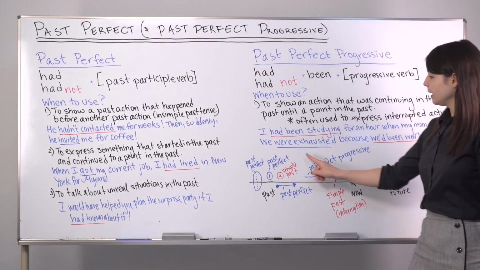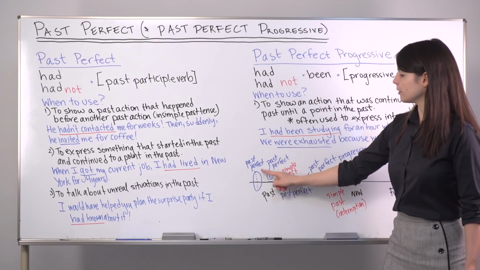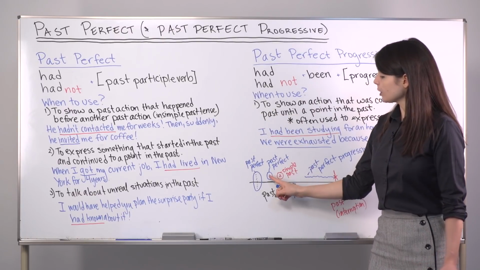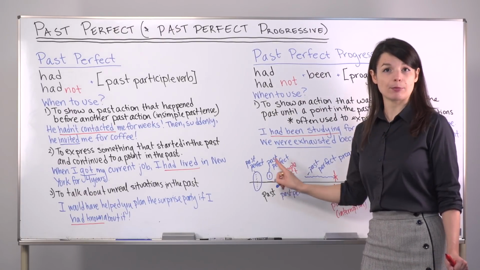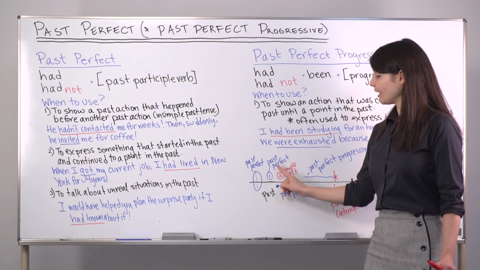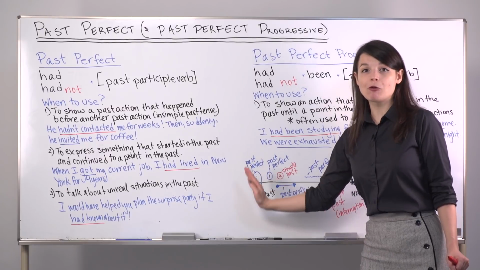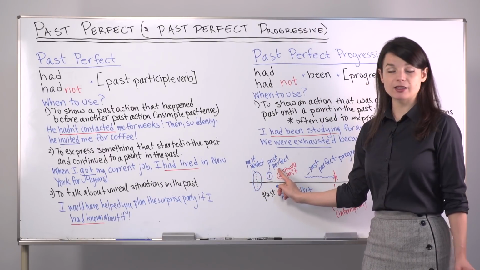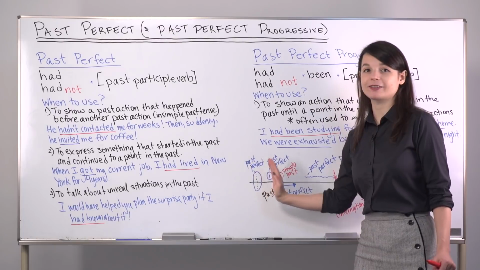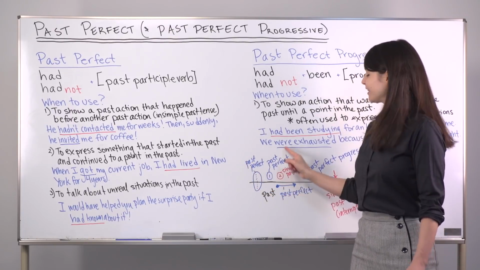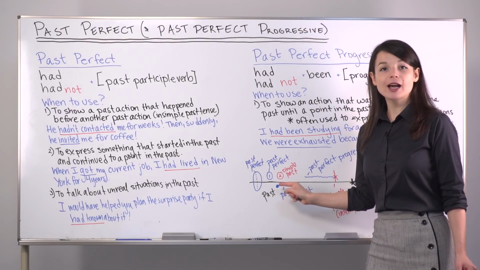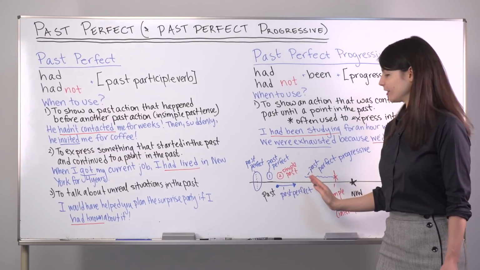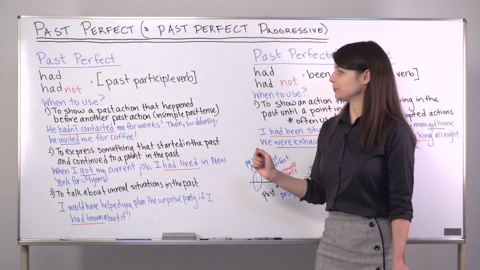I have a timeline that goes from the past here to the present now and up to the future. So here, in this part, I want to look here for this number one of past perfect. When we want to express that two things happened in the past, one action happened before another action, we can use the past perfect tense to show the action that happened further in the past, and simple past tense to show the action that happened more recently. So let's look at an example.